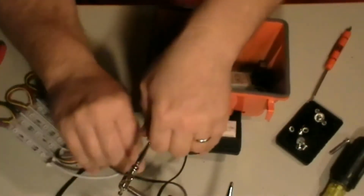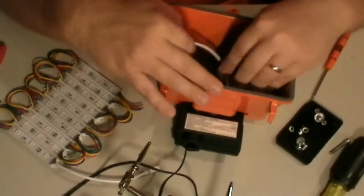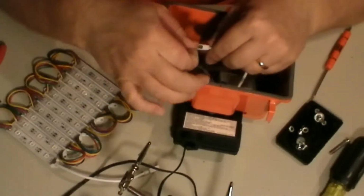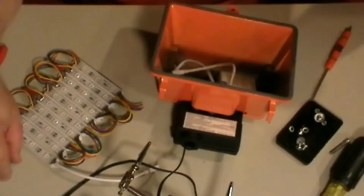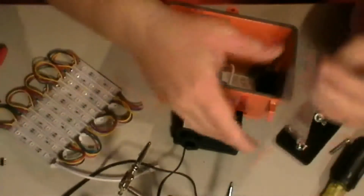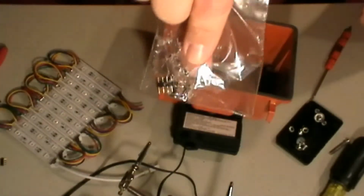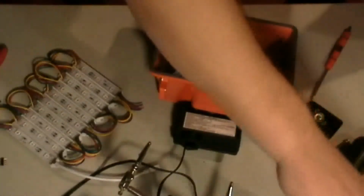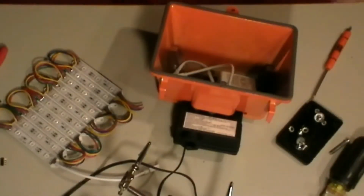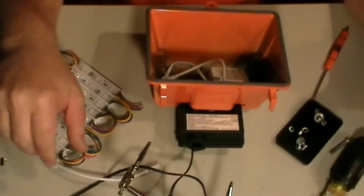Let me go ahead and unplug this. So I'm just going to set it in the bottom like this. And that little pin I pulled out. Here's the little pins. You can see them right there. Get them on eBay, in a bag of five.